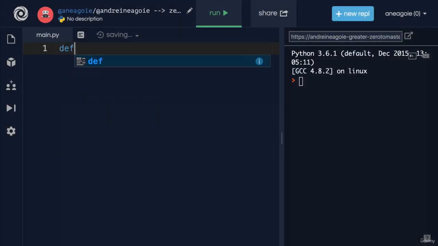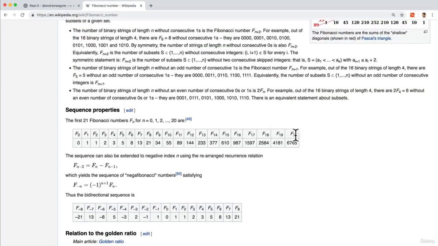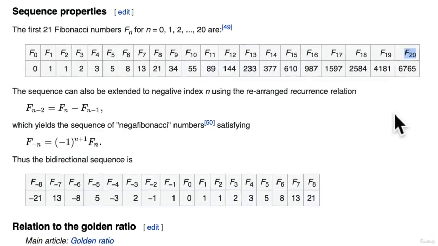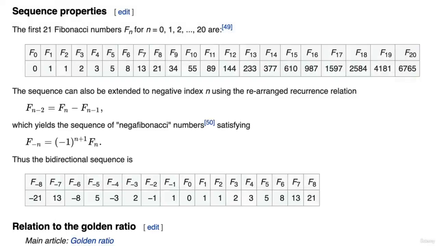We're going to create a function, fib, that takes a number, and in here, this number is going to be the index number of the Fibonacci. So for example, if it was the 20th number, it should have this. So if I wanted, let's say, fib 20 here, in that case, I want you to return all these numbers using a generator, so that is one by one until we get to this location.